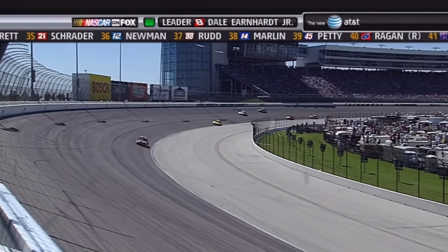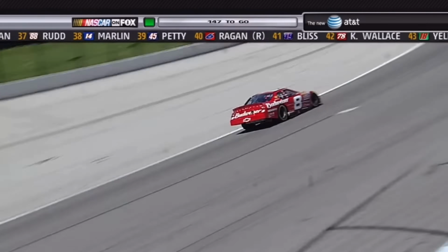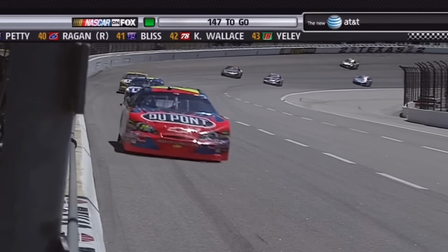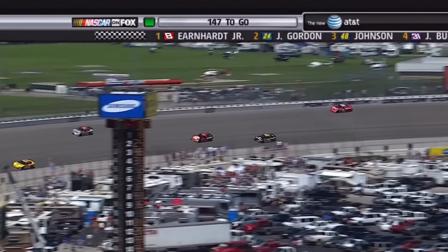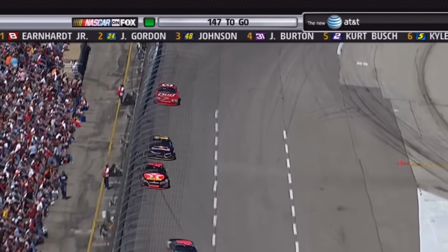When I think of Texas Motor Speedway, because of coming into the sport in 2005 as a fan, I don't think of the Furco lawsuit. I don't think of taking a date from North Wilkesboro. I think of the 2007 race there that Jeff Burton and Matt Kenseth dueled at the end, and that had an amazing amount of twists and turns throughout it, lead changes, and great racing.